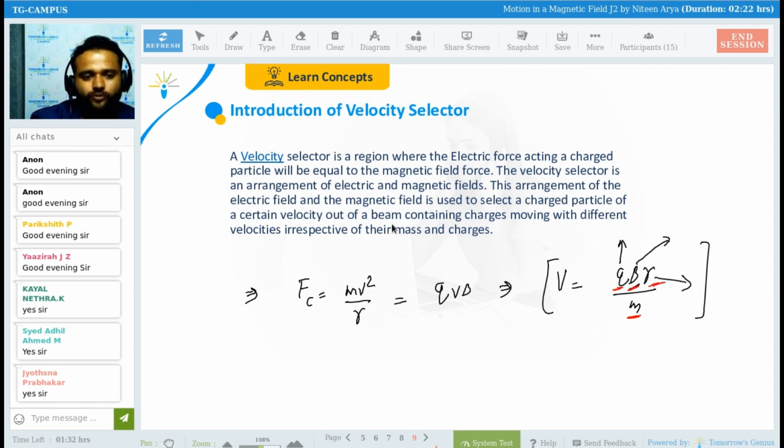So using this formula, using this concept, there is a device which is known as the velocity selector. Where is it going to be used? Maybe you have heard, or if you haven't, Google it, Higgs boson particle, known as the god particle. So how can we find new particles? There that particular velocity selector or particle accelerator is used. Is this clear? To find new particles which create mass, we need a velocity selector.